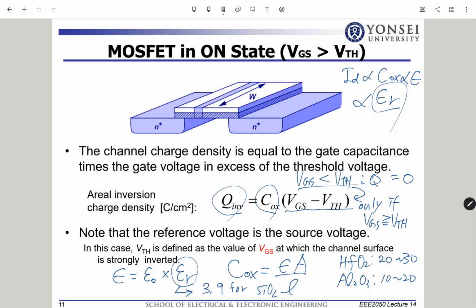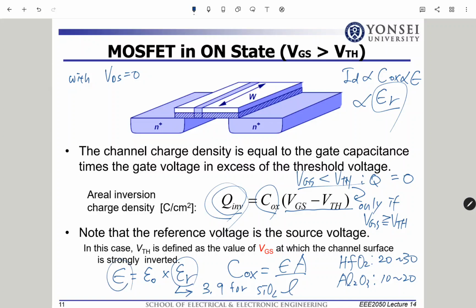So last time we have learned about the area inversion charge density, right? So if we apply VGS higher than V threshold, we will have inversion layers that makes area charge density. Is that right? Yes. But here there is an assumption. What is the assumption here? With no VDS, right? VDS is equal to 0. In that case, the channel is formed due to inversion layers, right? That is all, right? And we can calculate that with Q inversion, right?